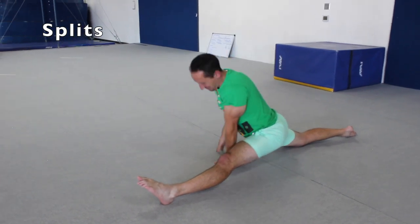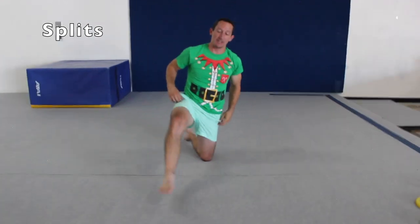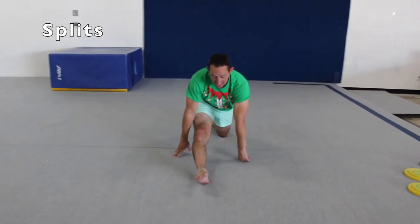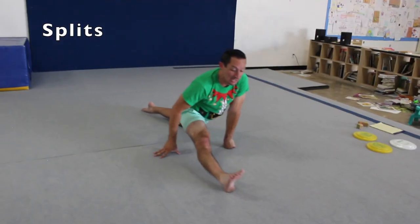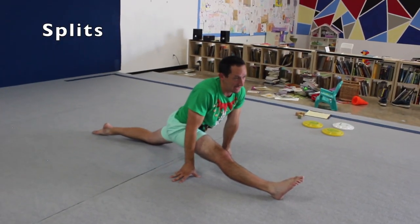There we go, good job, you guys. Pull on up. All right, other leg in front of us. One hand on either side. Slide down. Good. Going to try to count to 10 in German. I'm not very good at it yet.